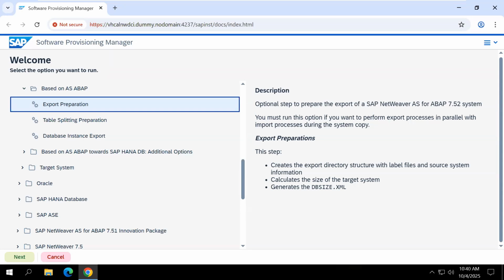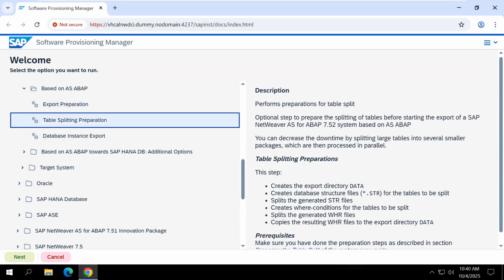Next, table splitting preparation. In companies they maintain 700 GB, 300 GB, 1 TB of data on the company server. When you are copying, there are big tables and small tables. Small tables are copied fast, but big tables take time.